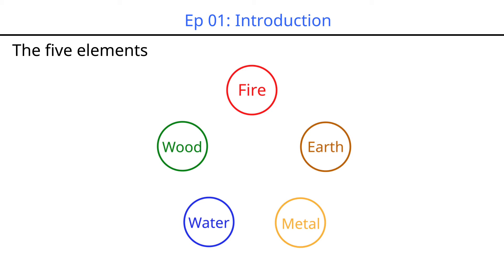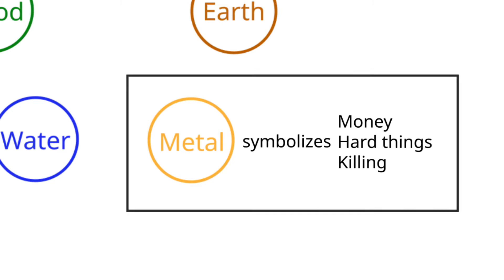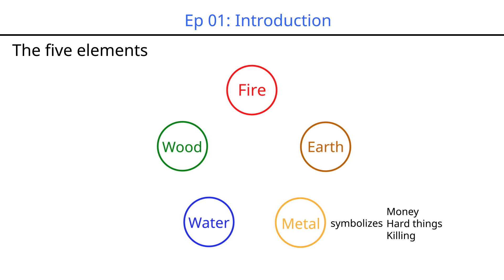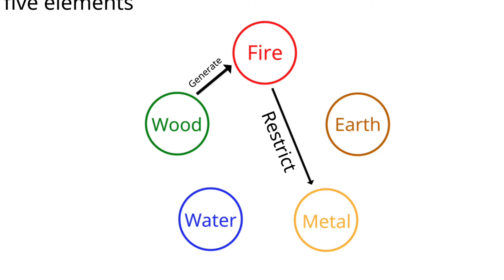And how many of these five elements they contain? The five elements are gold, wood, water, fire, and earth. Do not just treat these five elements as five substances. For example, the gold here doesn't only represent gold. It also represents money, hard things, killing. We must understand these five elements as five attributes and five energies. There are only two relationships between these five elements. One is generation and the other is restriction. Wood generates fire, fire restricts gold, etc. Generation is not about producing, but about benefiting and helping. Restriction means endure and destruction. Why wood generates fire? Because the fire needs wood to burn. Look, this is in line with our common sense, so it is easy to understand.